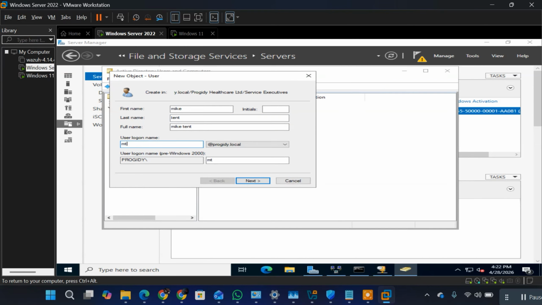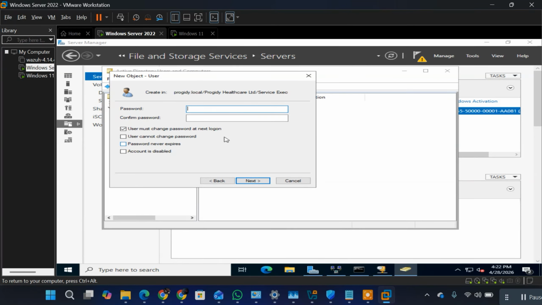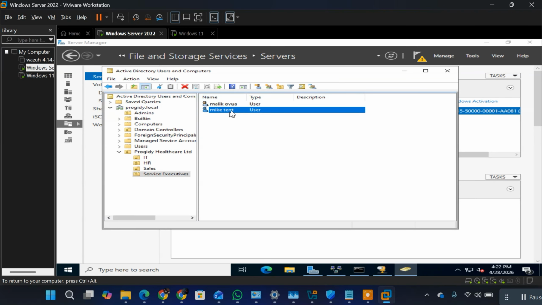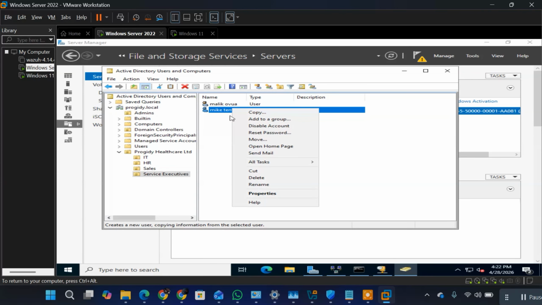Then the password, pass me in $2. Right now, this guy has been created. Mike has been created, right? Now, Mike's account should expire today because we want to employ him for 1 day. This is what in cybersecurity we call just-in-time access, like giving access to a staff or your project developers to expire when the project completes. They shouldn't be able to access your system again.